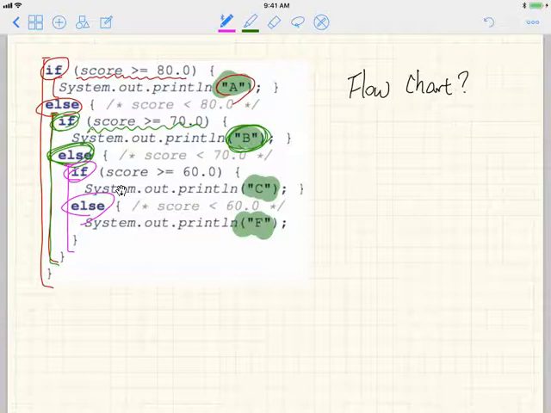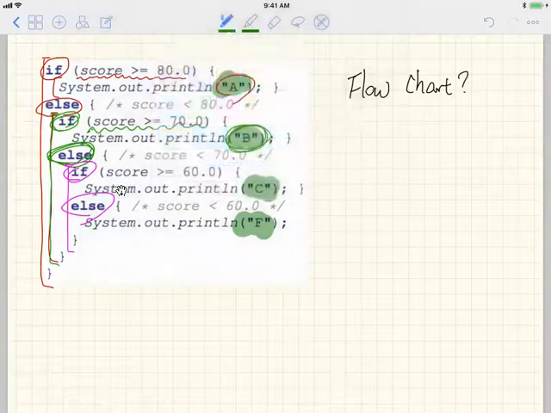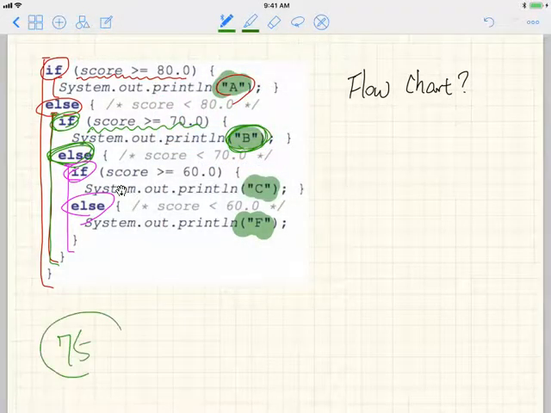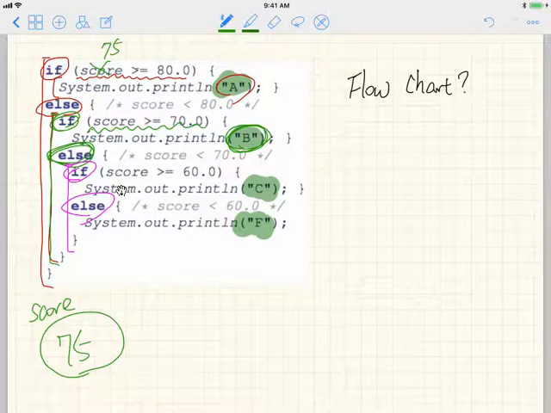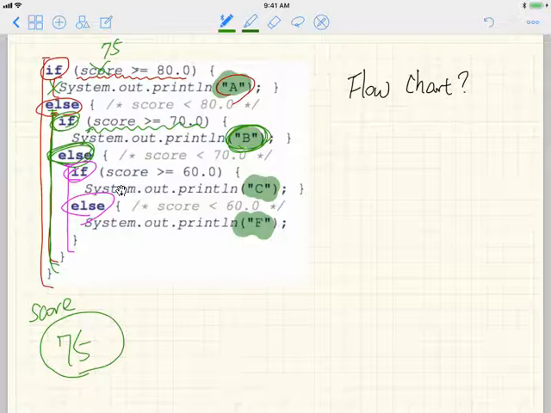Okay. So now let's have some very quick check on both sides. So now what I want to try is the following input. Let's say we got 75. Let's say the score is simply 75. What's going to happen here? If you got 75 over here, 75 larger than or equal to 80 is false. That means we ignore this branch over here. And then we go to the else part, and the else part contains just another if else, right? And then we check this if branch over here, and score is 75. 75 larger than or equal to 70 is true. That's why we'll execute this branch over here, B.